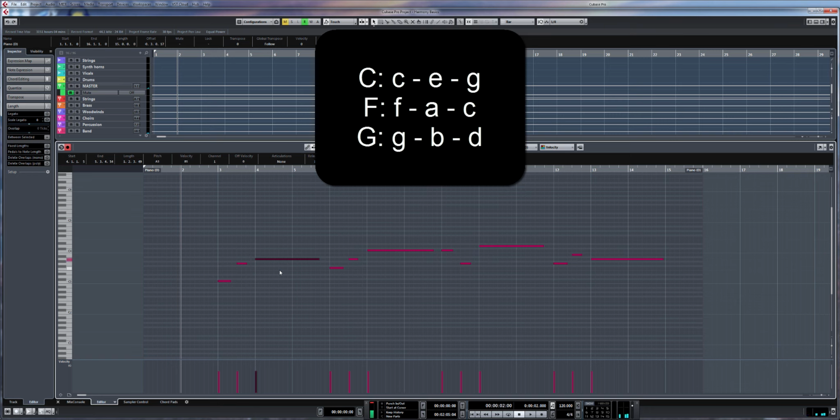This feels pretty good. Now let's see what we have here. We have a C, so I'll likely go back to C major. Here we have a D, and the only chord with D in it is this dominant chord, this G major. And then we have another A, so I can go back to F. So here I would likely have F, C, G, F, or something like that.